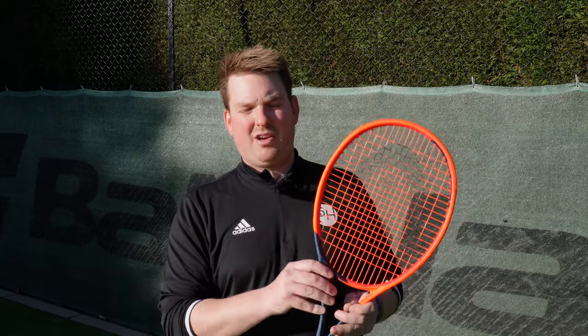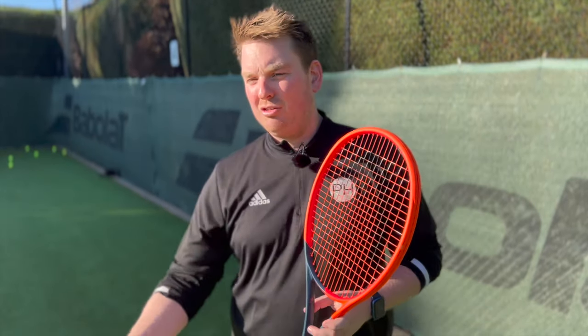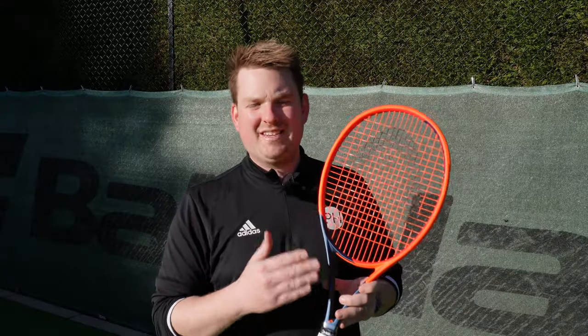Similar to the Yonex VCore, which I think is quite an all-rounder as well, despite it being promoted as a spin racket, I think this is also a genuine all-rounder. So if you're looking to be able to play an all-court game, front foot, back foot, defend, serve and volley, drive from the baseline, chips and slices and long attacking forehands, you're going to get something from it.